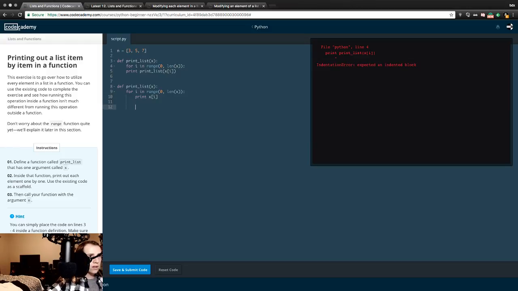So to call a function, I have to... defining a function is like registering a set of instructions for use later. So now to call the function, I have to do something with n. I know I should just go back to the last section, but I want it to be print list n.